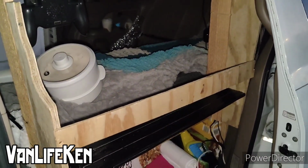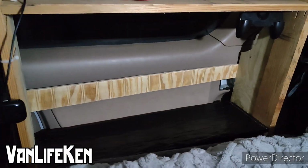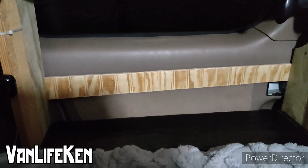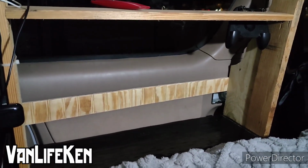I'm gonna show you the money shot here in a moment. And there we have it. If it wasn't bug time, I would be putting books on there right now. But I think I'm just gonna rush and get them out of the back and get it going because I really want to get some books on there. But I'm loving how it looks. I'm happy with what I accomplished.